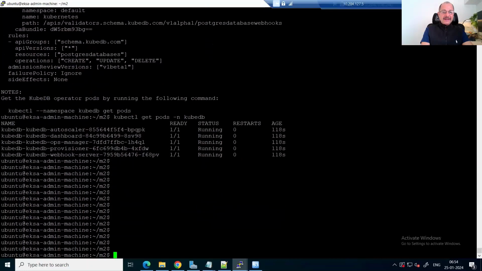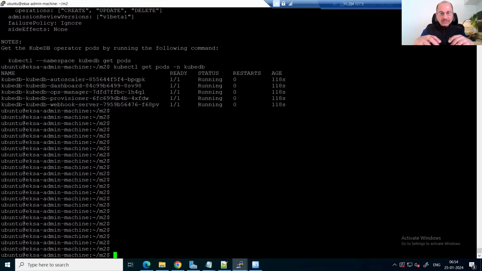So you can see that a number of components are running, and each one of them has an interesting role to play. I've still not installed Panopticon. The provisioner is the key and the heart of it, right? That's where the whole action happens actually. Yeah. And then you have other things going on. Why don't you brief us a little more, Tamal, on these?